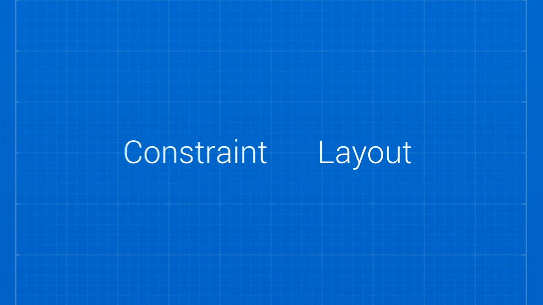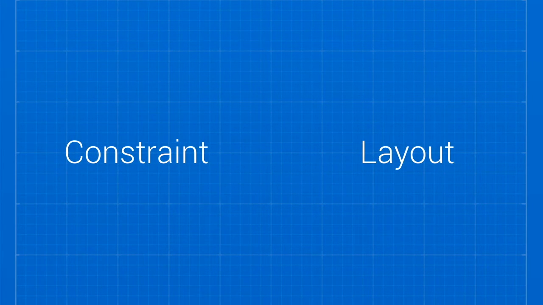So let's look at exactly what this thing is and what it can do. So Constraint Layout, let's break that down a little bit. We just talked about what a layout is. And some of you have played around with this a little bit, so you may have some idea of how it works inside of the layout tools as far as moving views around. But how many of you would think just off the top of your head that you have any idea what a constraint is? Just throw out some guesses. What do you think they mean by constraint? Rules, anchoring. What else? Minimums and maximums. Okay, we're getting closer.